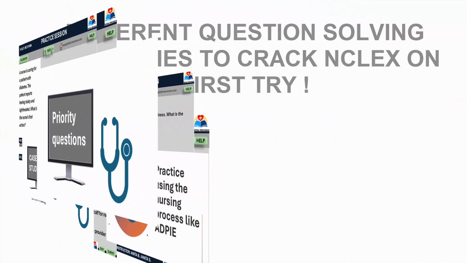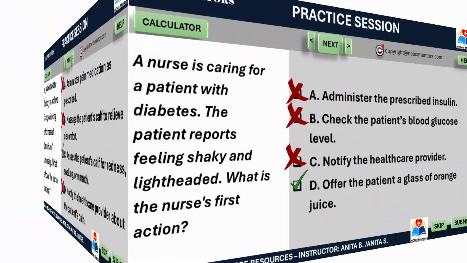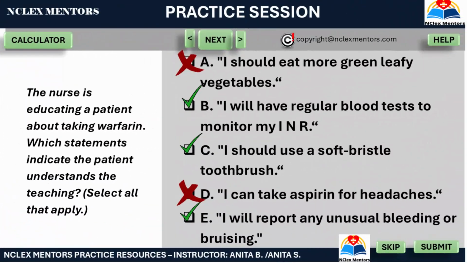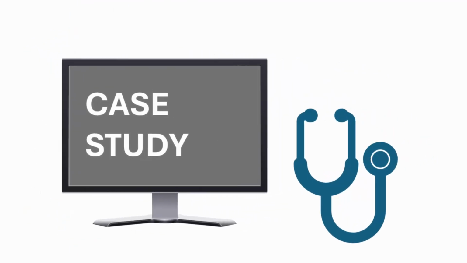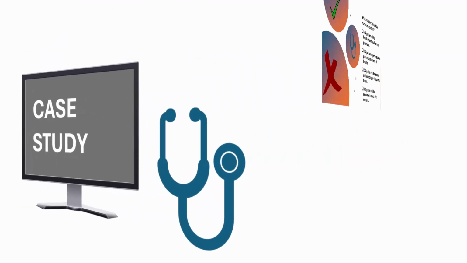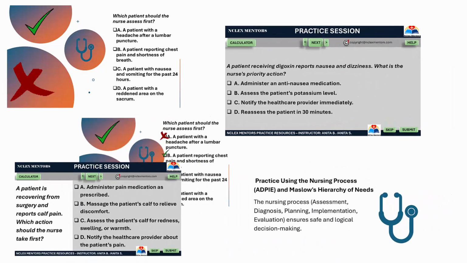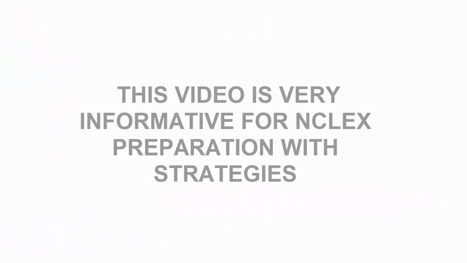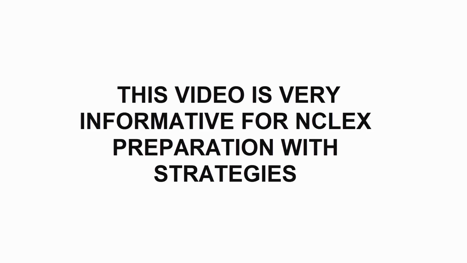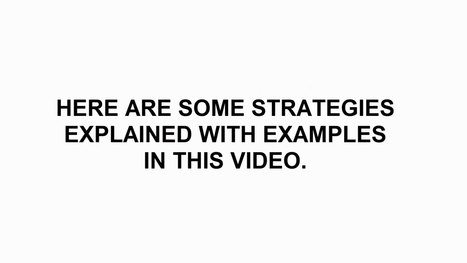We will also be practicing with different types of questions, including multiple options, select all that apply type questions, and also case study questions. I will show you the right answer and also explain what strategies we use to eliminate the wrong answer. So, in all, today's video is going to be very informative. Please stay with me till the end to get fully informed. Here are some key strategies explained with examples in this video.